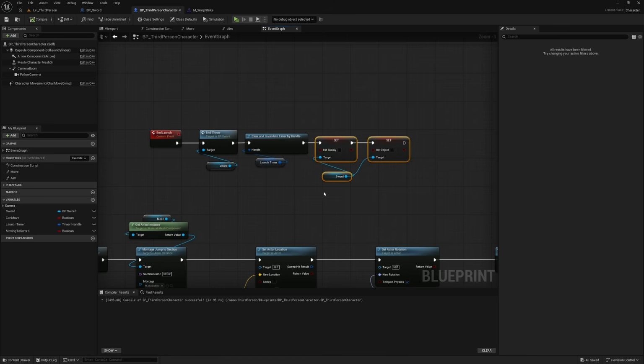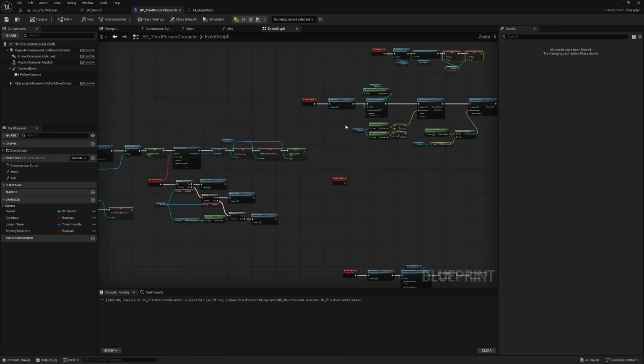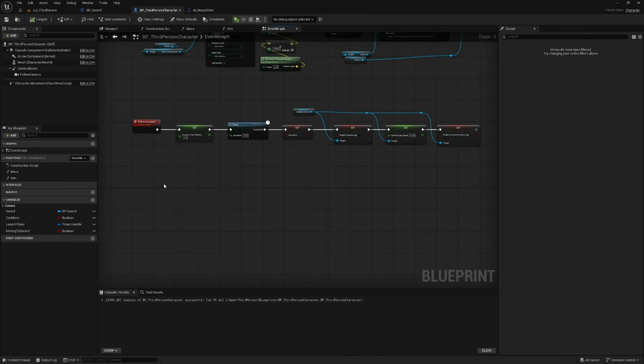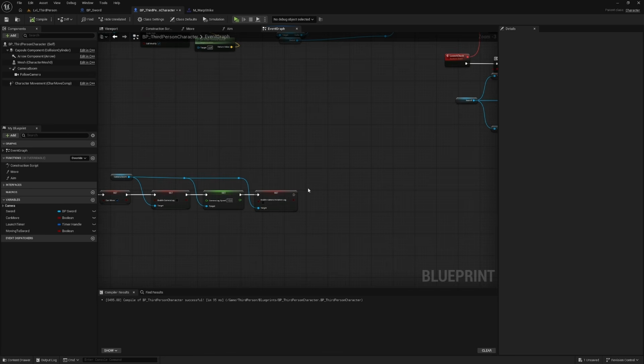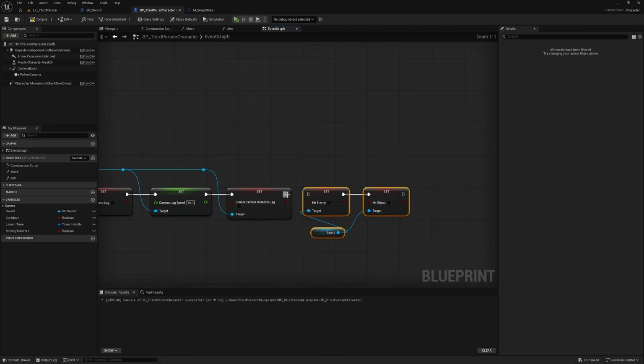And we're also going to copy the sword hit enemy and hit object off of our end launch, and we're going to add that to the end of our strike interrupted. This may not be needed, but I always like to have something like this as a sort of break glass in case there's some set of frames where we're interrupted after we get a confirmation that we hit an enemy or an object.